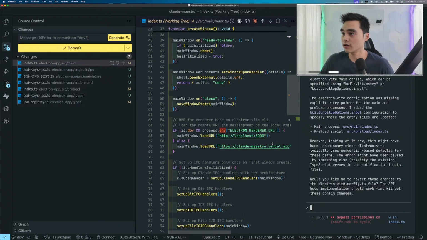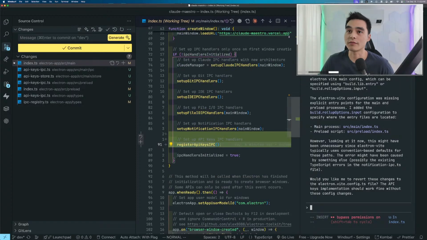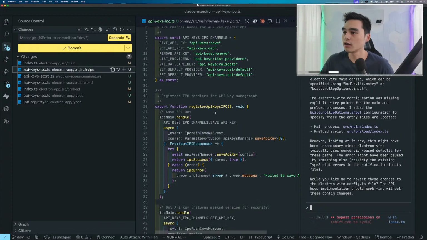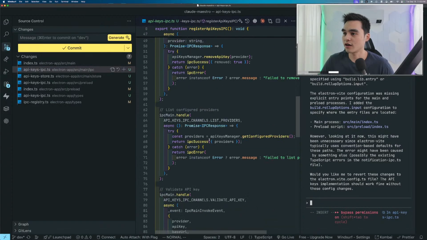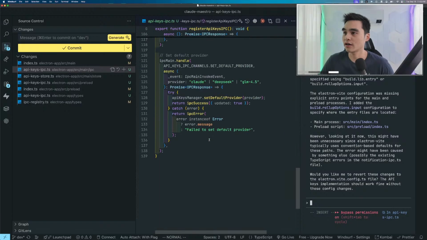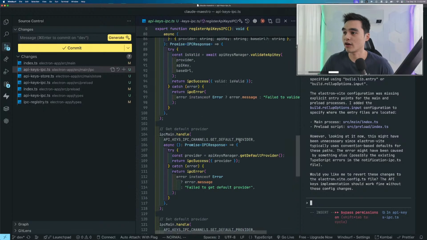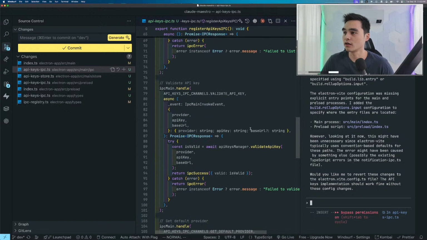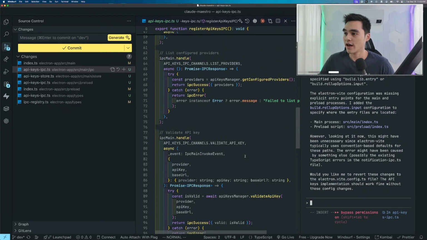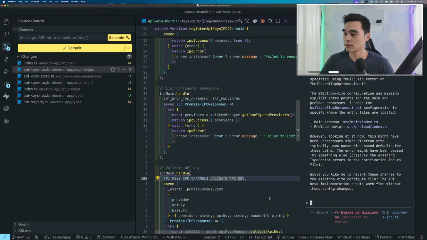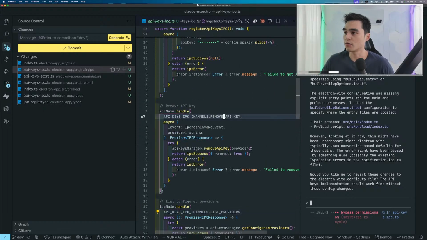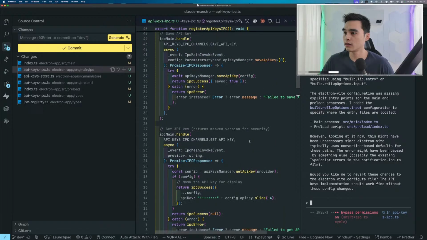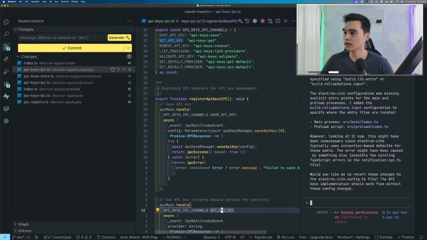Register API key, register API key IPC, right, that's good. Register the API, okay, that's fine. This is all fine. Exactly. Set default provider, get default provider, validate API key, list providers, remove API key, get API key, save API key.